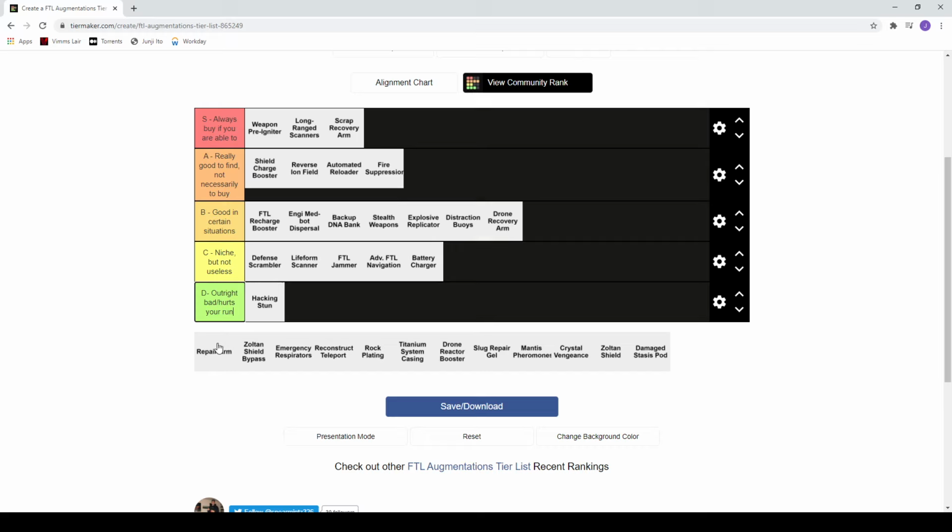All right, this is kind of the augment that I was alluding to with the D tier. This can ruin your run. The repair arm, essentially, after every battle, repairs your hull a couple points, but it takes the scrap rewards that you get, which is really, really, really bad.